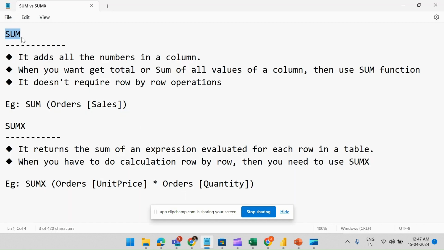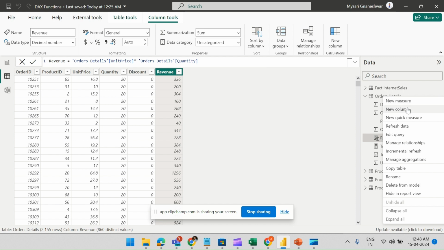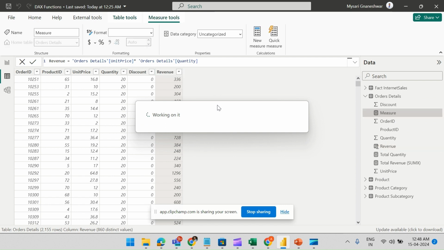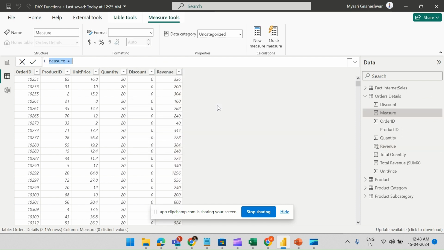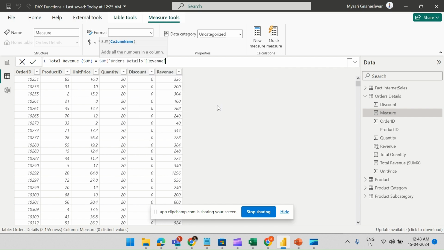Let us quickly create another measure on top of the revenue column. This is total revenue, and as we are using the sum function, I'm keeping it as sum of the revenue column.